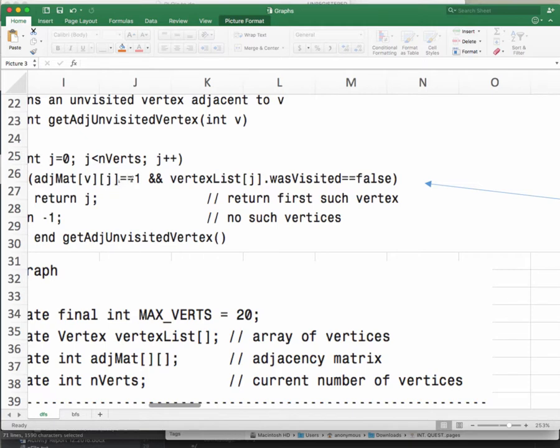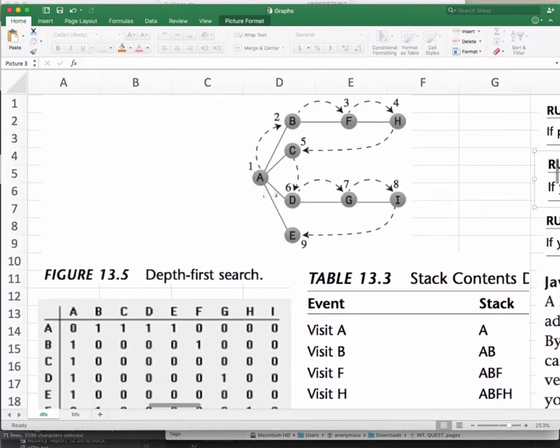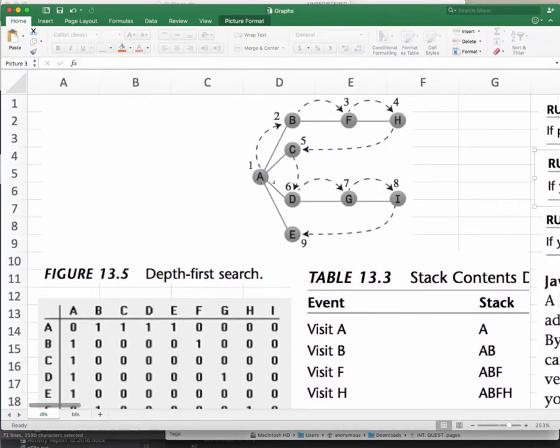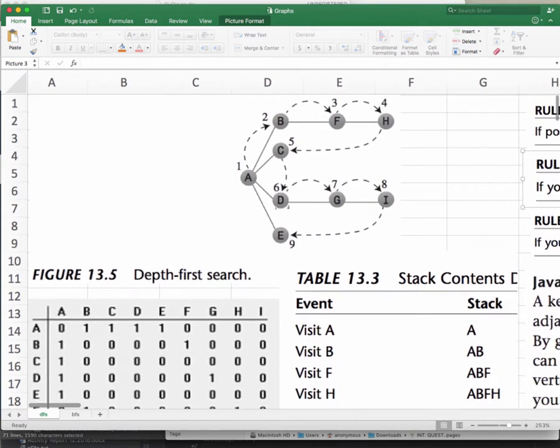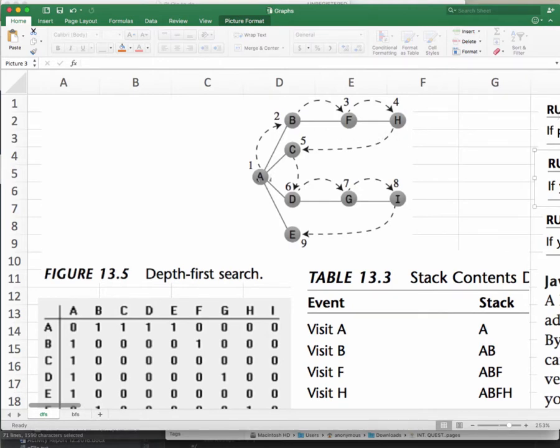So the adjacency matrix shows 1 when there's a connection, and the second piece here tells it if we haven't visited it. Okay? So basically, if we look at this picture again, right, we're trying to visit B, C, D, and E. All of these are going to be 1 because they're connected to A. And then initially, they're all not visited, but first we're going to visit this one, mark it as visited, then we're going to visit this one, mark it as visited, and so on, or whatever sequence that we're going to visit, right? So first we're going to visit the B, then the F, then the H.